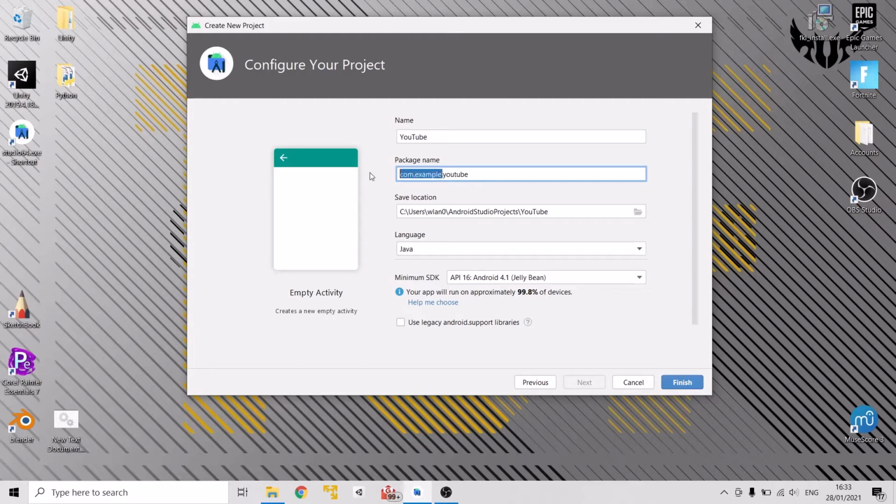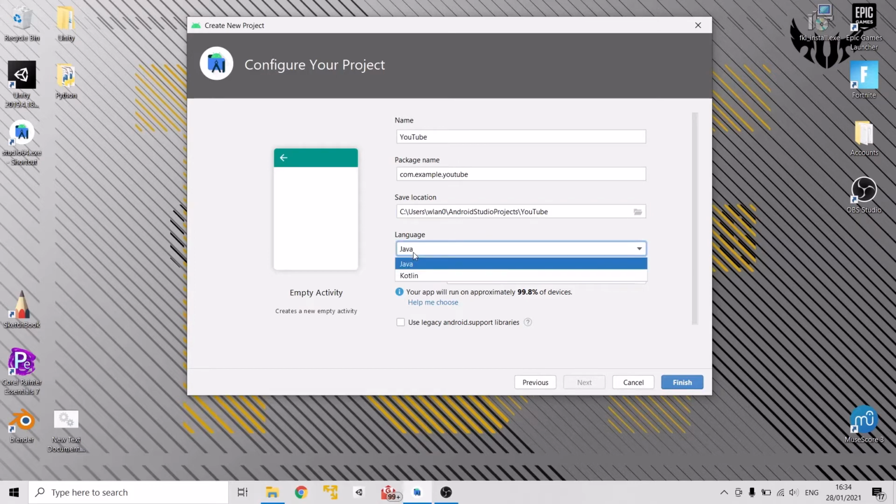So I can use com.example, but when we are going to publish our app, we should use another package name. So this is the save location. It's basically in the Android Studio project folder. That's a good location. I will show you where it is on your storage.